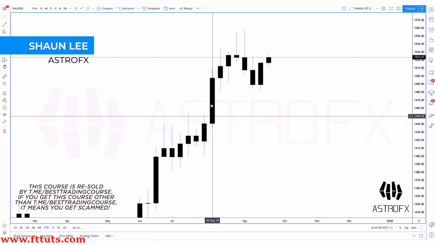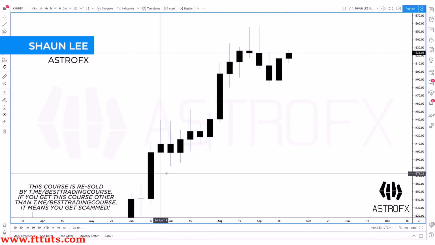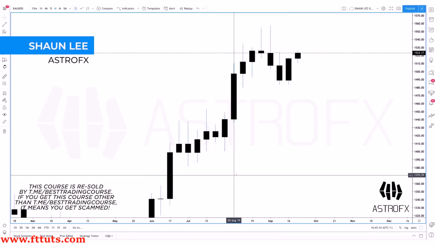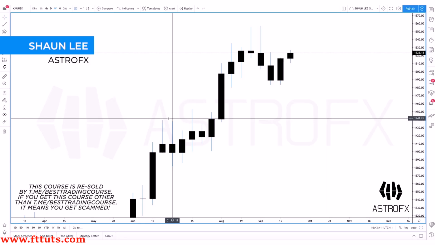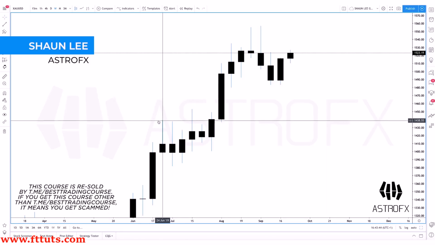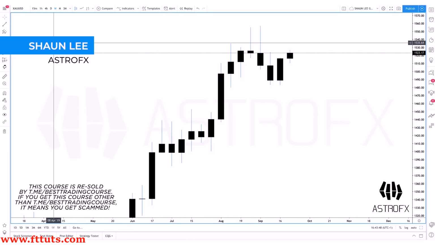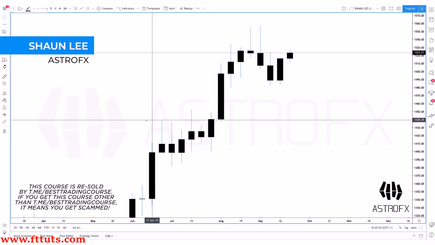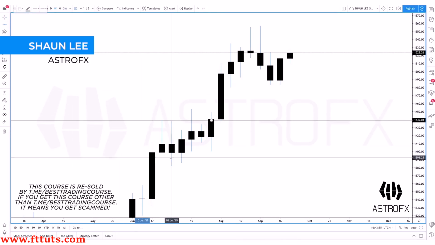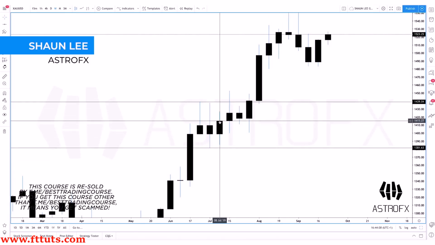So this move here, this entirety of the move, which actually caught right into the 1500s, let me just show you how I did it. Firstly, I don't have the levels on that I did, but I had a level here, 1381. I had a higher level, I think it was this one or one from prior. I can't remember exactly, but more or less gold was in a range. So if we just imagine that this PA doesn't exist, bang, 1, 2, gold was more or less ranging in between.